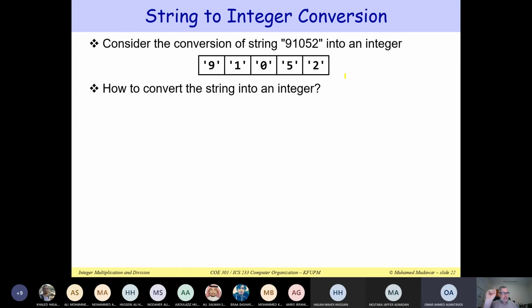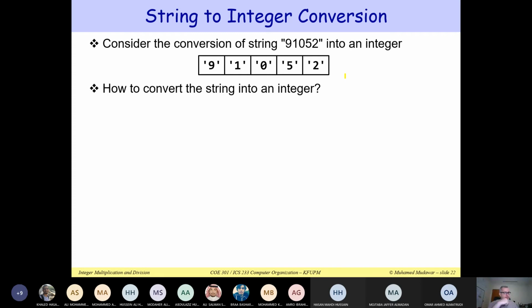Okay, let us start step by step. The first thing that was entered by the user was the 9. So we convert the 9 from a character into the number 9. We are going to subtract the character 0, which is 48 in decimal, right? So we subtract, and we get the number 9.